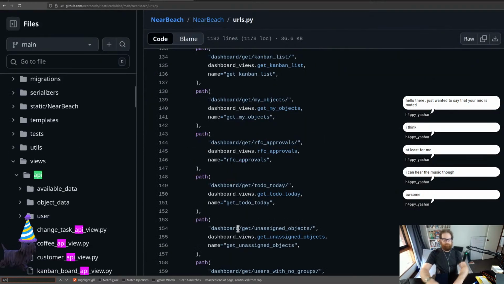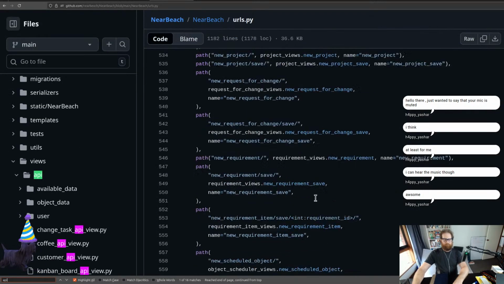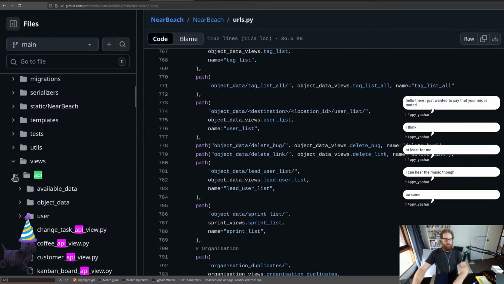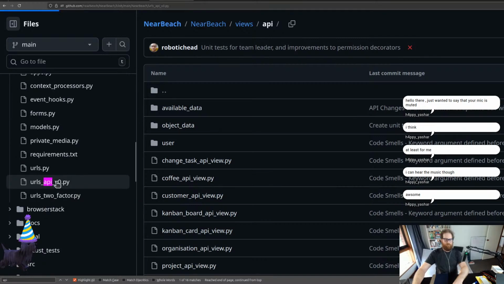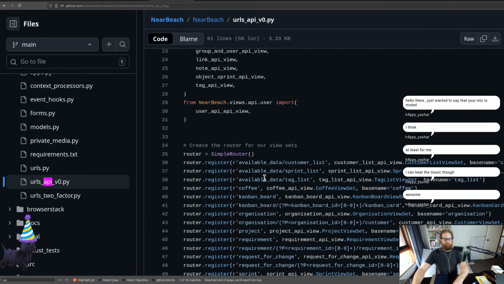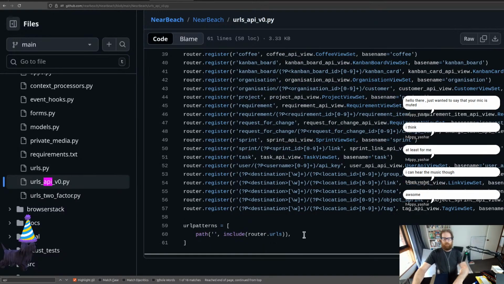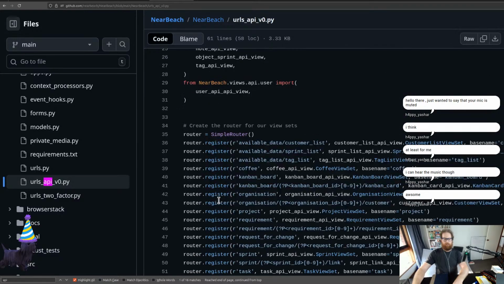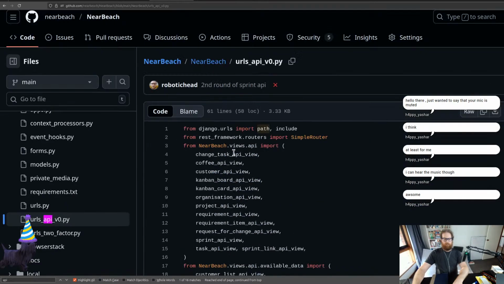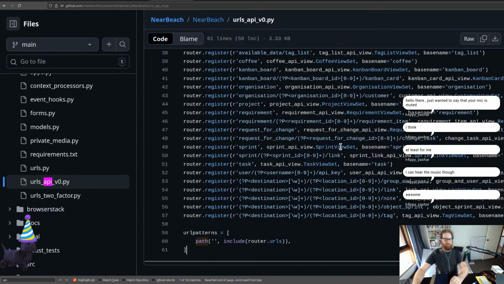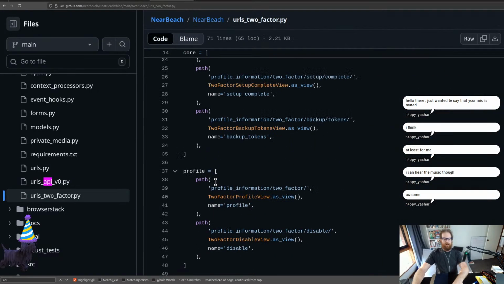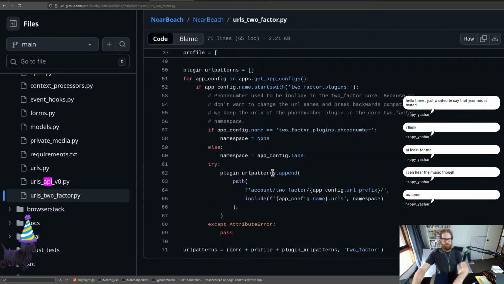Yeah, I don't think it's part of that. No, I want to minimize that. I want to minimize the views. We did all the registering in here. But I'm just trying to remember where I put this. And we got the two-factor too, and we separated that out into here so it didn't get lost.